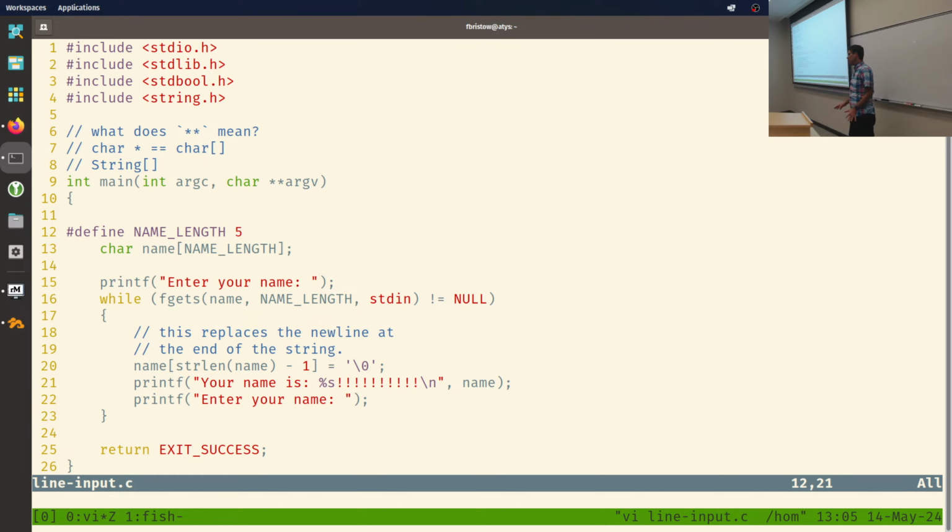The keyword here, the keyword that I'm going to use and the keyword that you're going to hear again in operating systems, is that fgets is a blocking operation. Blocking means, in the context of everything that we've done so far, when we get to line 16 in our code, code execution stops.